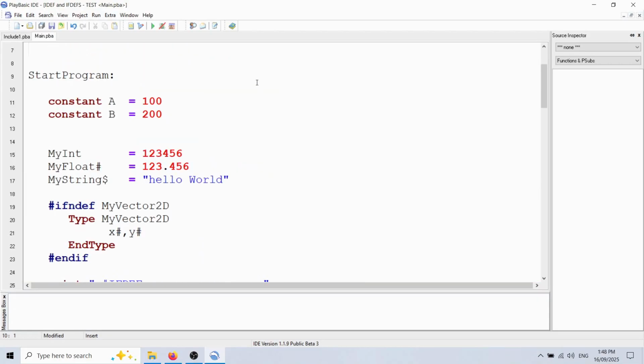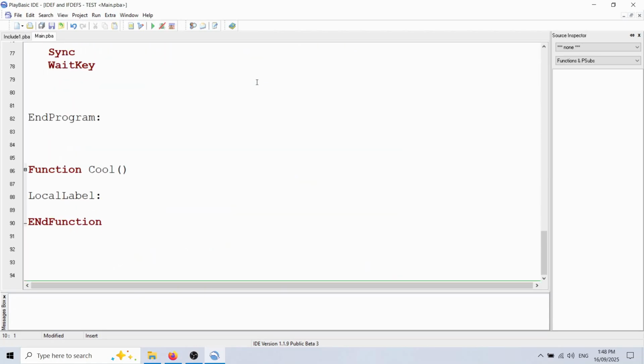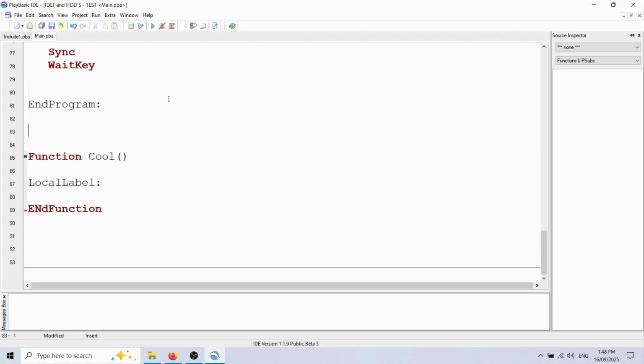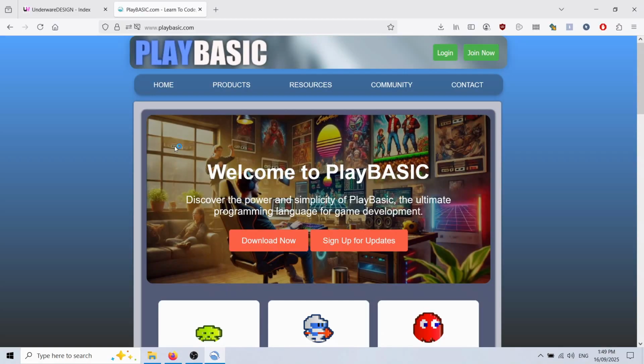Now they're not infallible. The way the compiler works is, some things are picked up during pass 1, some things picked up during pass 2. So I don't think we can exclude functions with this, or we shouldn't be able to exclude functions with this for the time being. I'm not sure which version of the compiler supports this. In old versions of PB, you couldn't do this. You couldn't have comments around functions. I think it was expanded at some point.